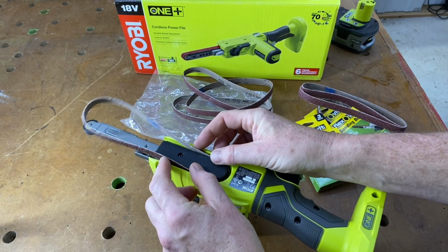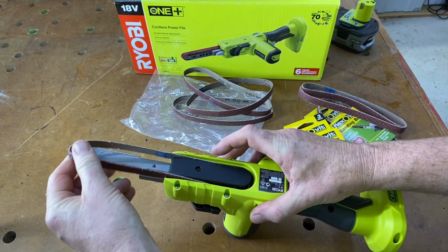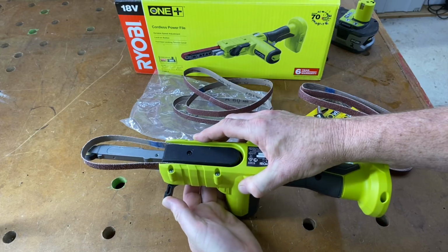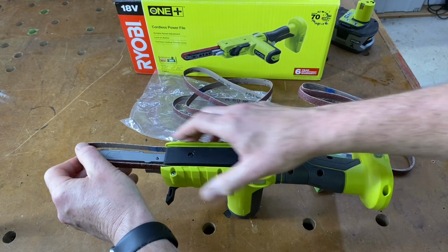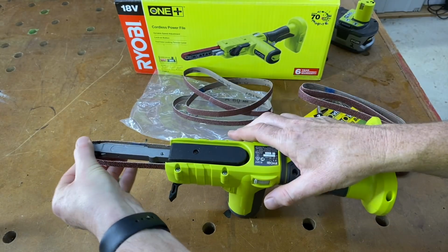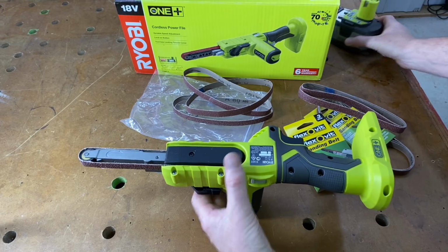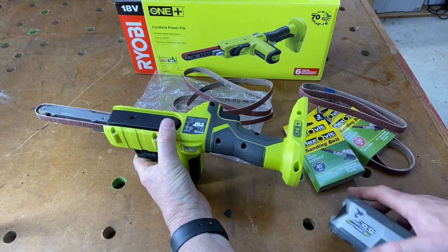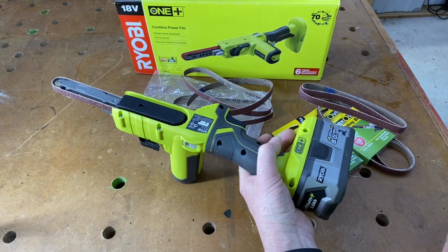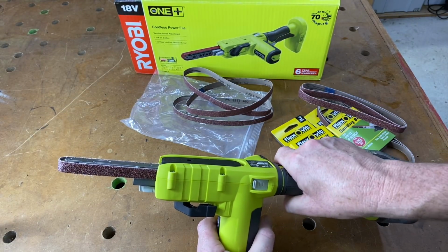We've got this 40 grit Flexo belt. Tuck that end in, and there we go, put it around the wheel there like that and flick it back. Okay, so we're going to grab a battery, stick a battery on it. Pretty sure 5 amp hours is going to be overkill for this fella, but anyway, let's give it a go.